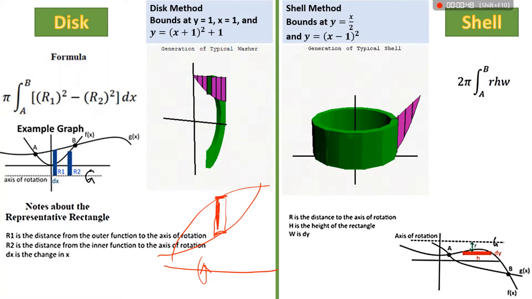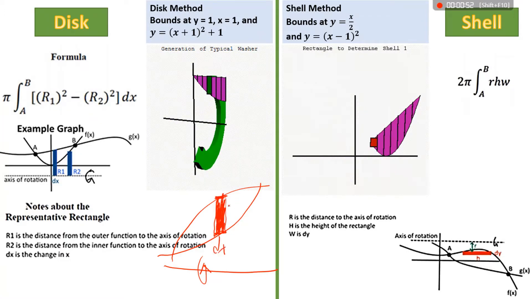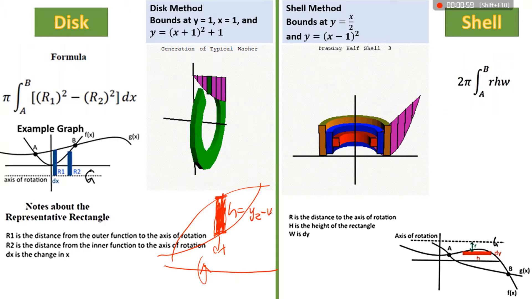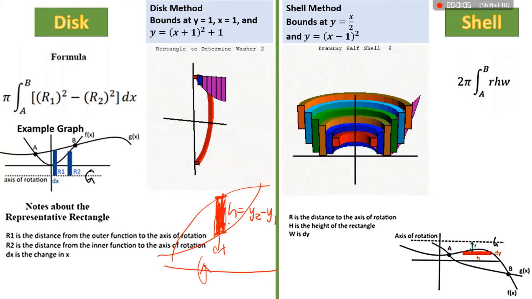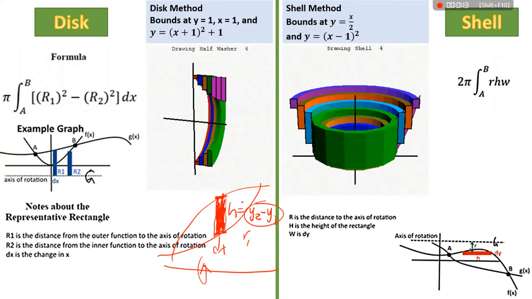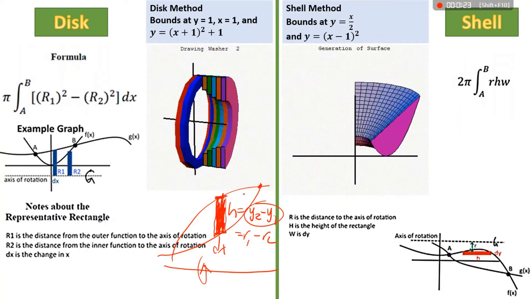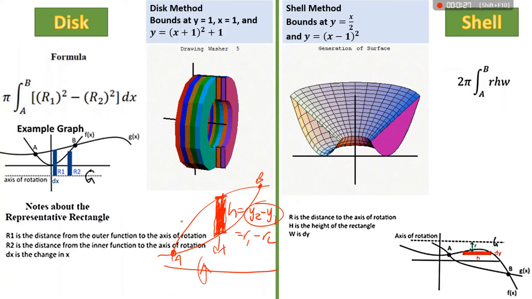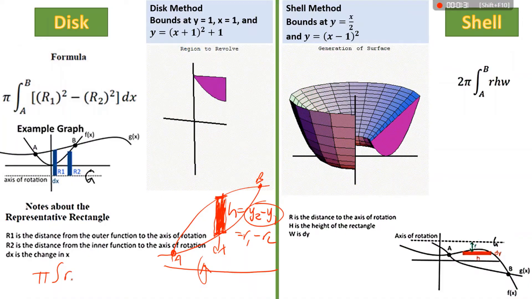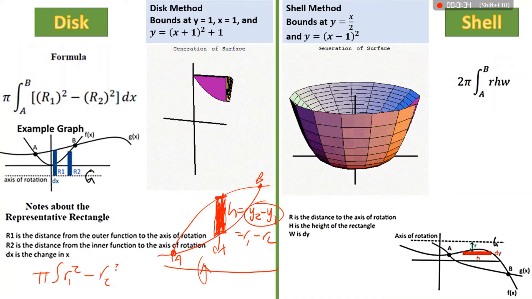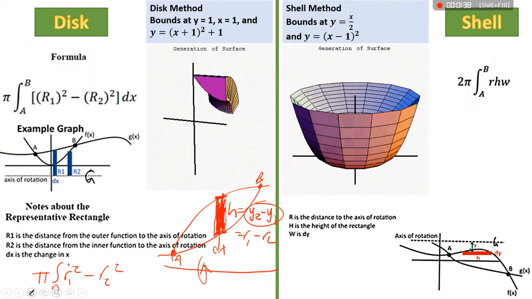then what we could do is create an infinitely small box that would have some change in x, some height, which would be my difference in my y-values. So that change in my y-values would be my r1 minus my r2, where my r1 is my outermost function, and r2 is my innermost function. Then we'll just move this from our start point to our end point in order to get the area. So from a to b, we'll do the area of disk one minus the area of disk two, so that's pi r1 squared minus pi r2 squared.